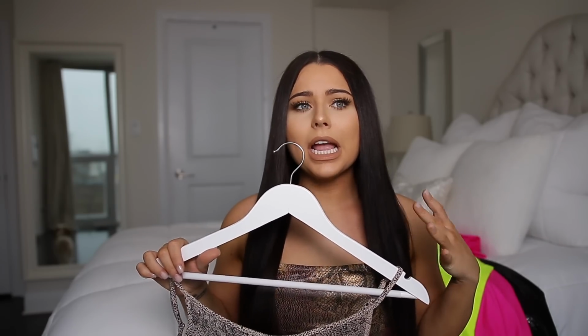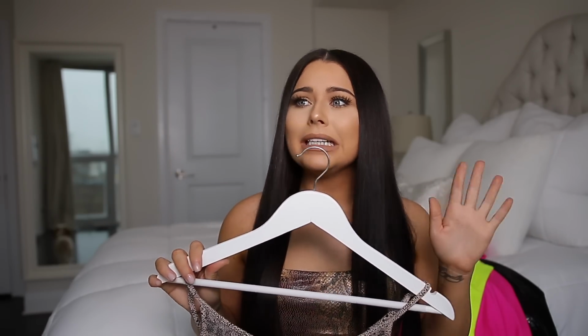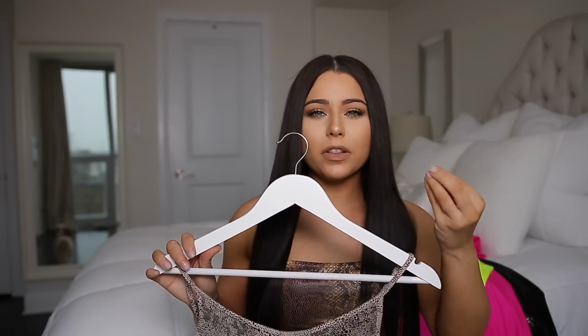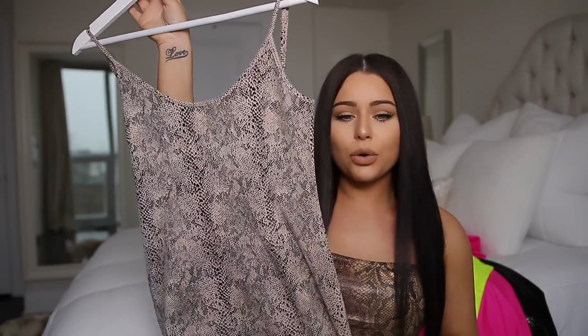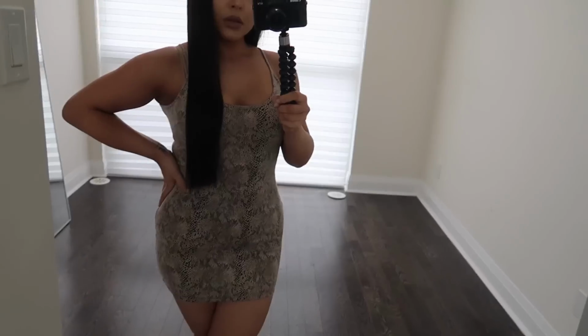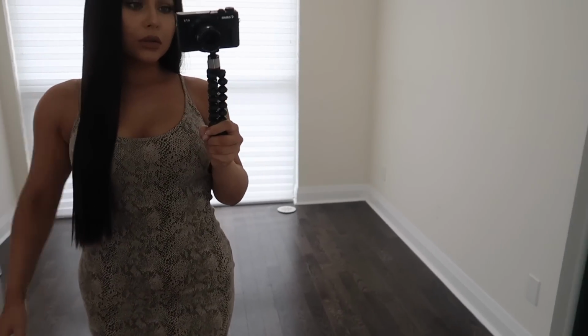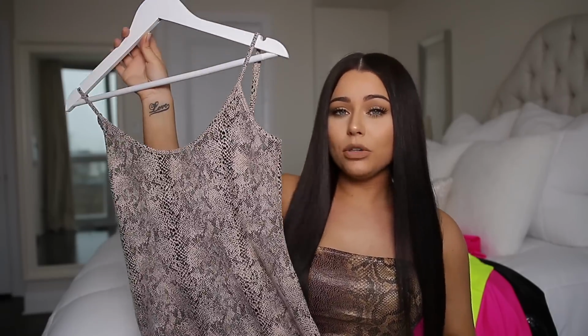Not that I hated it, but I wasn't the type that was drawn to it. But it's kind of trendy now, and I'm not gonna lie, I'm feeling it. I'm starting to get totally obsessed with it. It just looks so cute, and I love the tones, of course, like the really pretty taupey gray tones, and then I love how this one is very brown. It's just so gorgeous, but this one is more simple, so it's really nice.